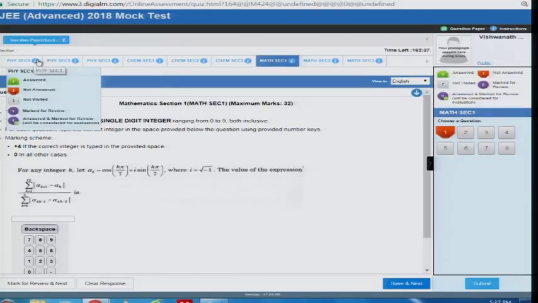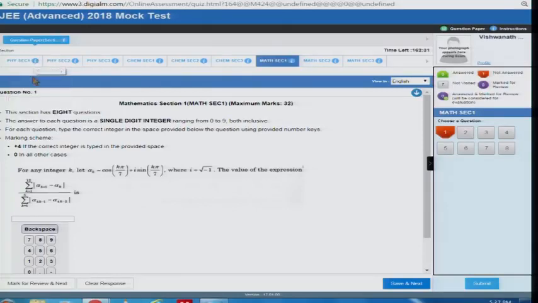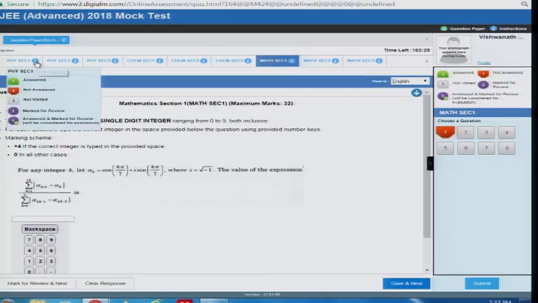It tells you the number of questions that you have answered within a particular section, number of questions which are not answered, number of questions which are not visited, number of questions which are marked for review, number of questions which have been answered and marked for review.